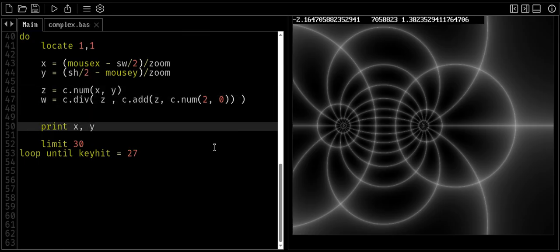And now, instead of printing X and Y, let's draw a circle at it. X and Y. 10.